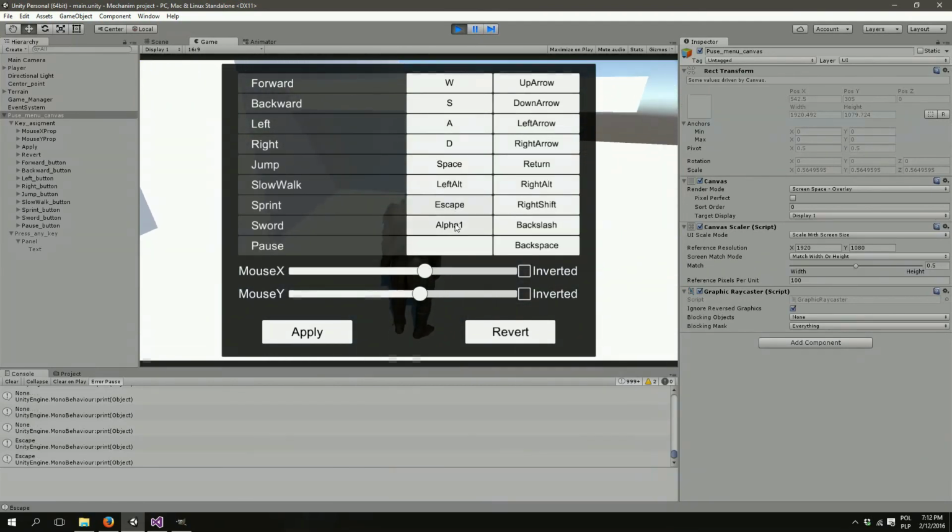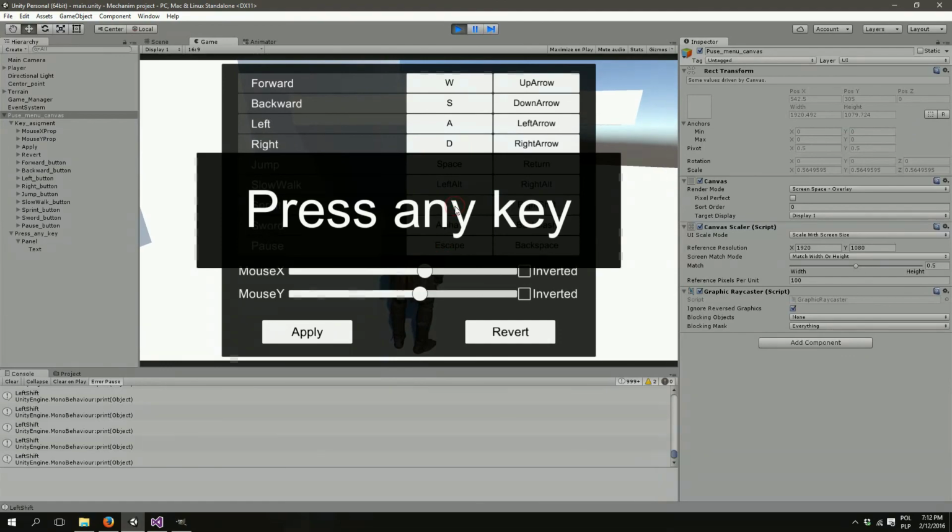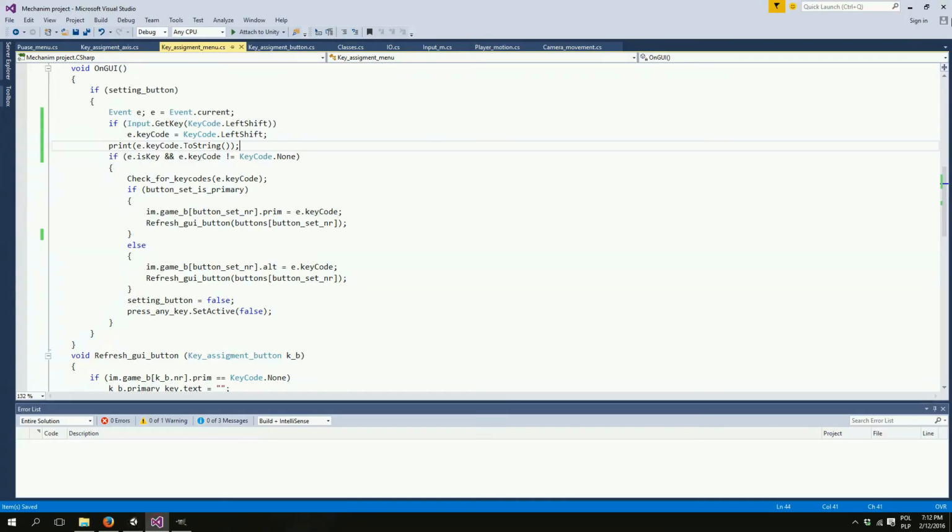It should go. Well, keyCode is assigned manually.